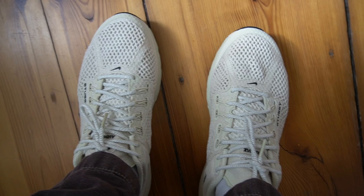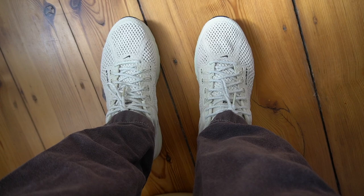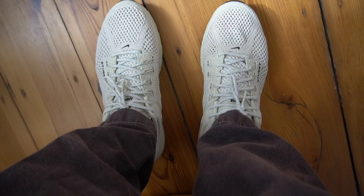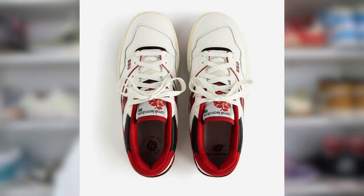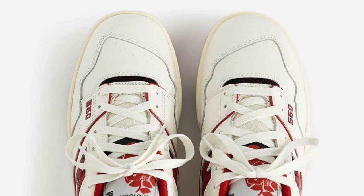There is another thing I really like about this shoe that is not really talked about much in most sneaker reviews, and that is the way the shoe looks when you're just looking down at it — kind of like the view from the top. Whenever most people talk about how shoes look on feet we're usually talking about that lateral view, but most of the time when we're looking at our shoes we're actually looking at it from the top down, and these shoes from that angle just look really, really nice and clean. There are some other shoes — for example the New Balance 550 — that look great on feet but from the top down, I mean, what is that toe box.